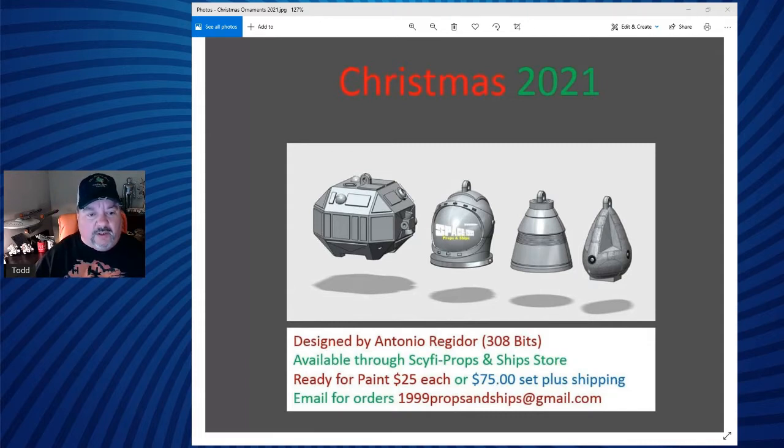If you want to buy just one or two, they're going to be $25 each. 3D printing is not cheap these days, so please understand this is the best I can do to get these taken care of for everybody. But if you want to buy the whole set, it's $75 plus shipping.